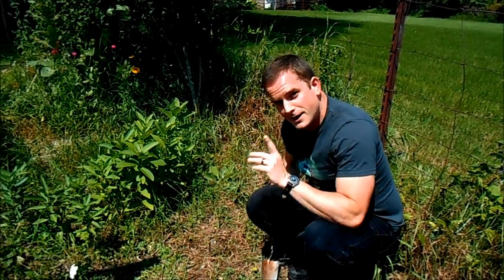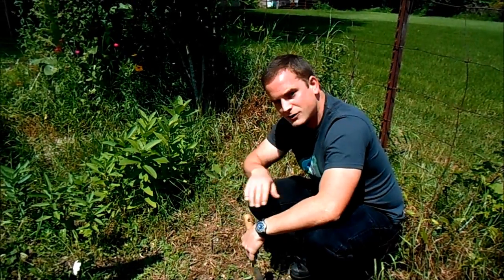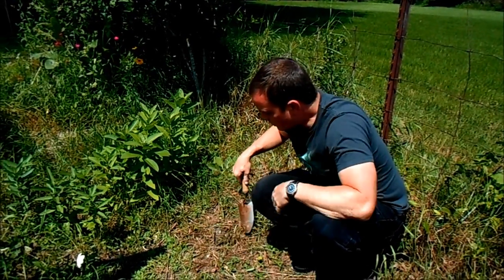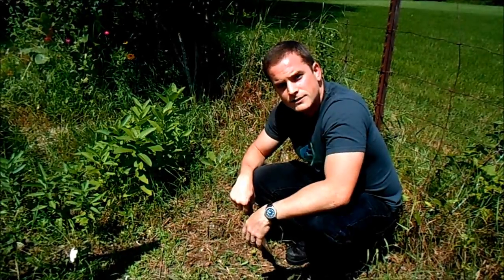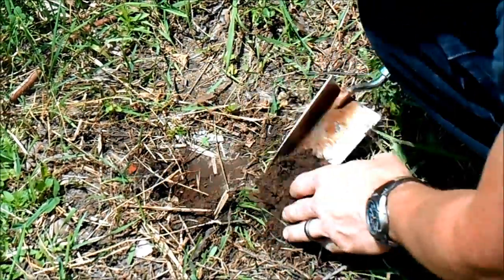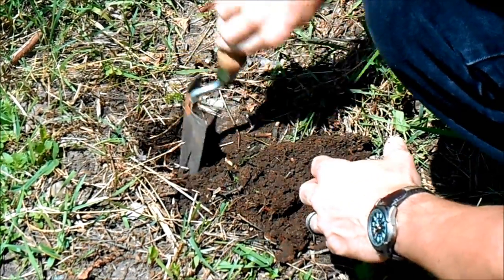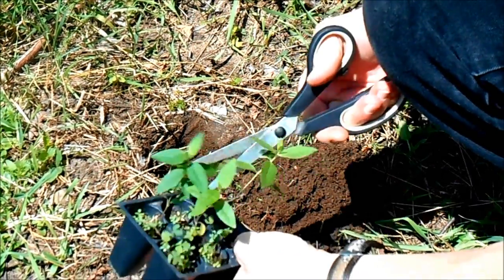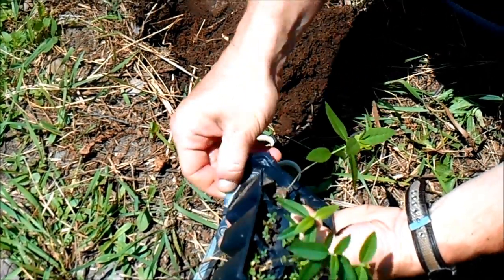I am not a gardener, not a botanist, and no expert on this. I'm going to be digging some holes about four or five inches deep, just enough to transfer in our plants, giving about a foot of separation. Now we're going to take one of our plants, cut into the plastic, make a little incision, and unwrap it.